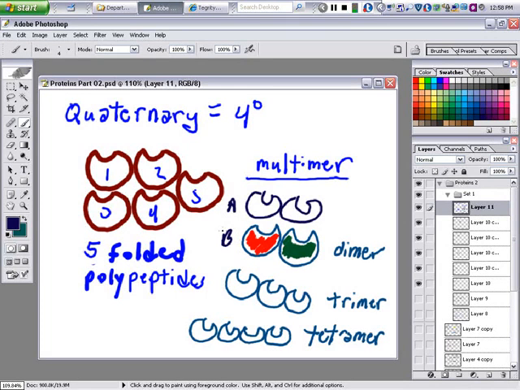So now we have to come up with a name to distinguish between a dimer where both units are the same and a dimer where the 2 units are different. Everyone with me? Can anyone help me to come up with such a name? Okay, for this one then, you're saying we can call this one the alpha subunit. We can call this one the beta since they're different. That's actually what scientists do with proteins. They always call the first protein the alpha subunit, and the second one, if it's different, they call it the beta.